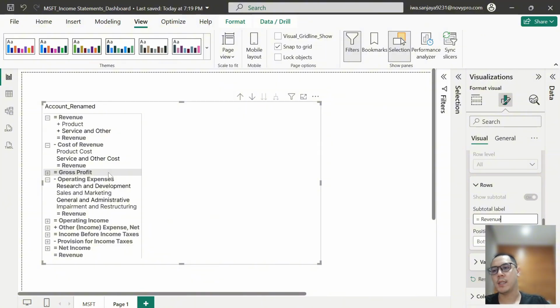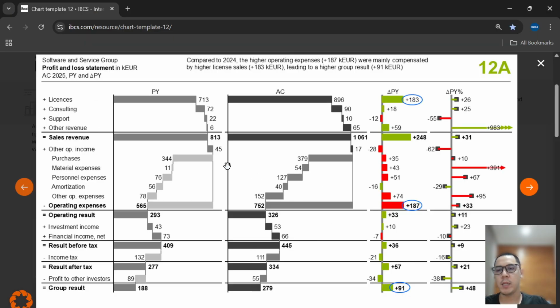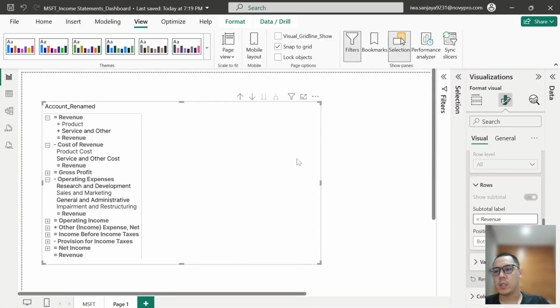What we actually want is this: when subtotals are placed at the bottom, the original account labels should move to the bottom, instead of Power BI creating a new generic subtotal label. From the template, you can see that we have a different subtotal label for each, and then there is no label on the top. Unfortunately, Power BI doesn't support this layout by default, so we need a workaround.